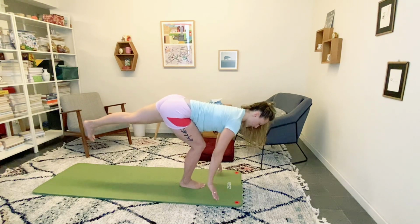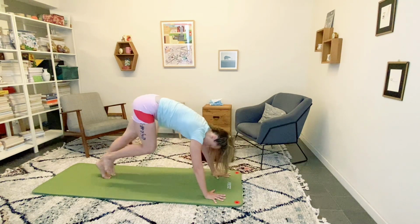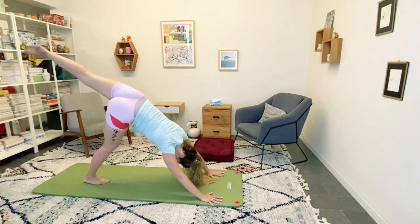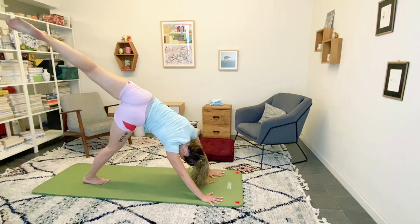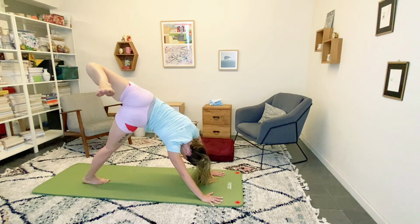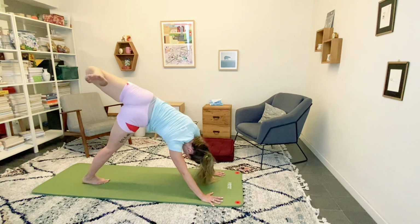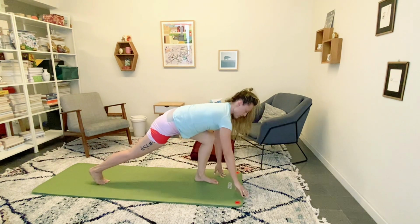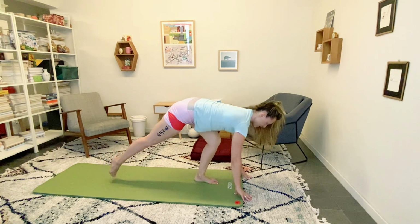Lower it back down. Right leg goes back, left leg goes way up. Open the pelvis. Drop the left heel to the right butt. Exhale to drive that foot in between the hands. Tips of your fingers on the ground before you, in front of you.